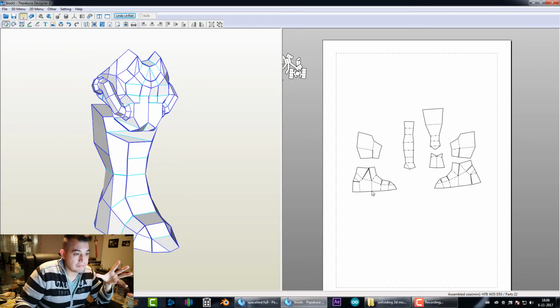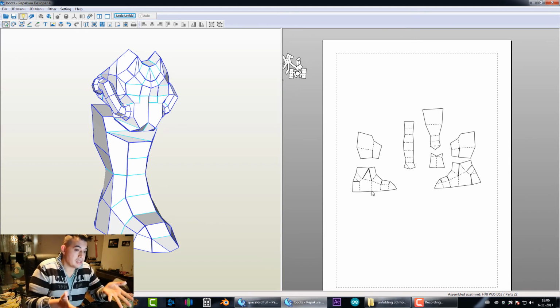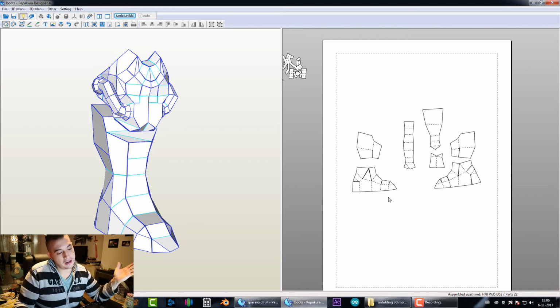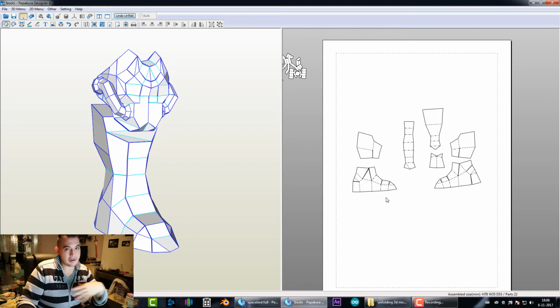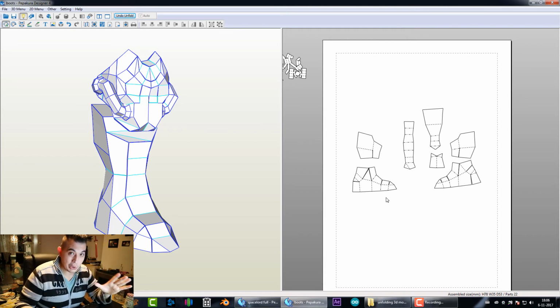And the nice thing about this is, if you would make a mistake here, by the click of a mouse button, you've rectified the problem, and then you can redo it instead of drawing out your templates on paper and making a mistake and you have to throw away the paper and do it all over again. I just like to do everything digitally, and this program helps me so much.